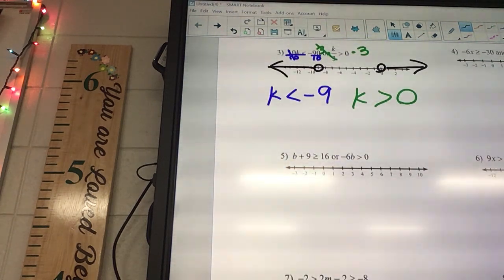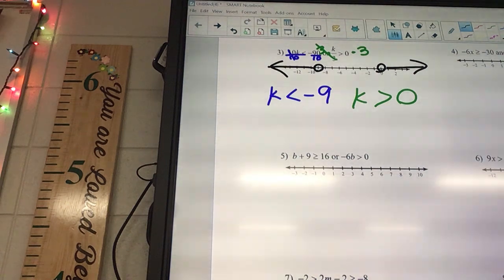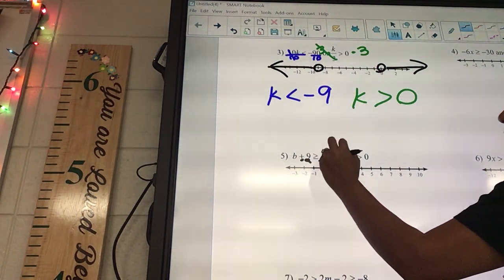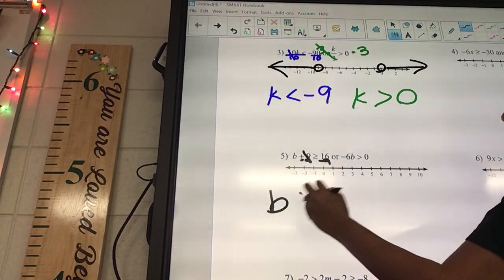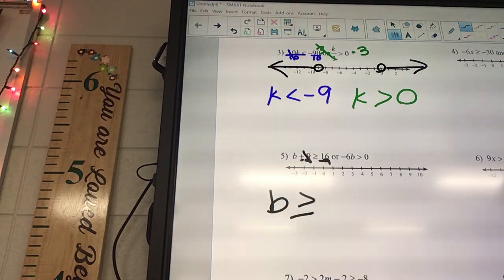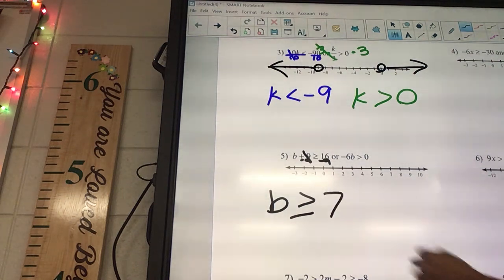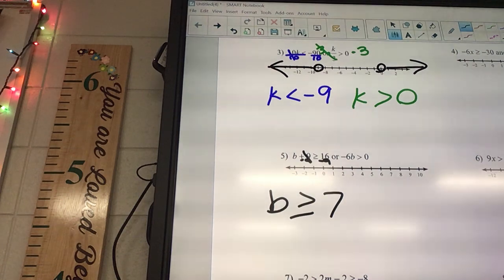Okay, number 5, what needs done? Minus 9. Okay, so minus 9, and I'm just squishing mine in here, but what is 16 minus 9? And this is where I tell you guys to use a calculator, okay? 7. Okay, and some of you guys are just making simple math mistakes. Literally everything else is right, but that part. Okay, what about the other one?